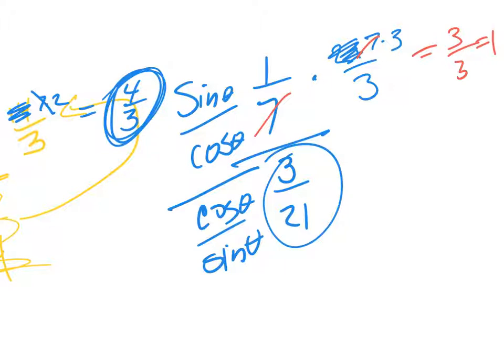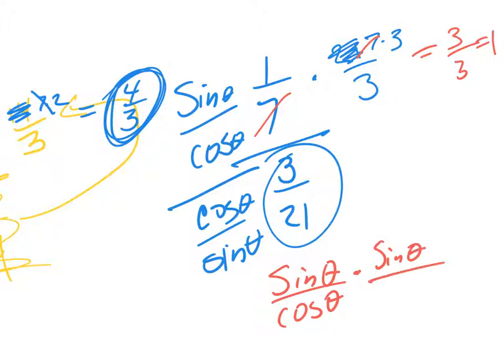Yay. And guess what happens when I take sine over cosine times cosine over sine? I'm going to multiply by the reciprocal. So sine over cosine times, and I flip it, sine over cosine. Ooh, I didn't set that one up nice to all cancel. But what it ends up being is sine squared over cosine squared. But the angle measurements are different. It won't matter.